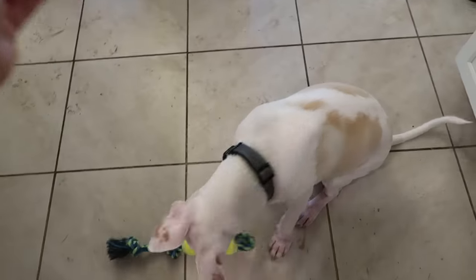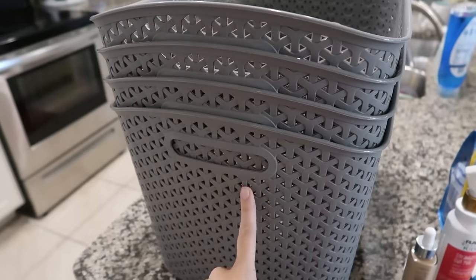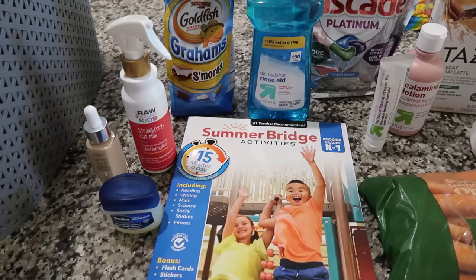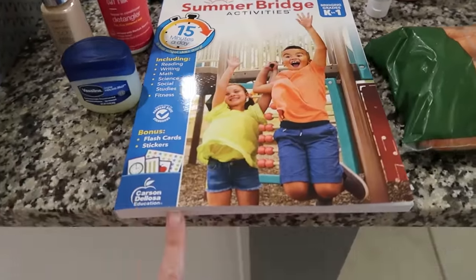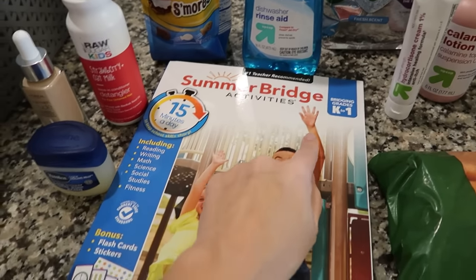First thing from Target, I needed more of these baskets. We got a shelf outside in the garage that I need to organize. So this was the main thing I had to get. And then over here to the small stuff, Declan's been loving his summer book, but it's really small, the one from Five Below. This is like 3 times the size of that one. So I bought him the regular one in Target because they were on sale.